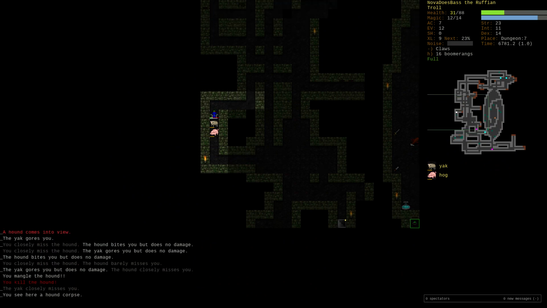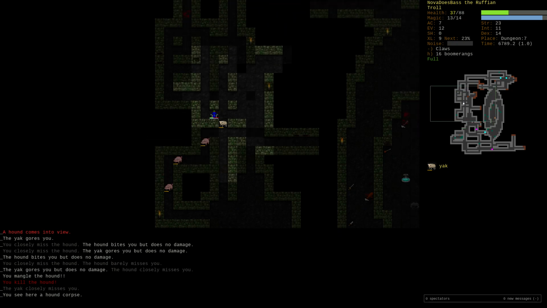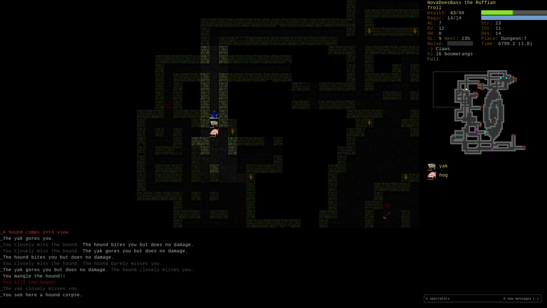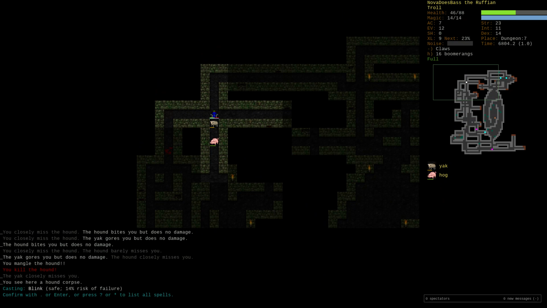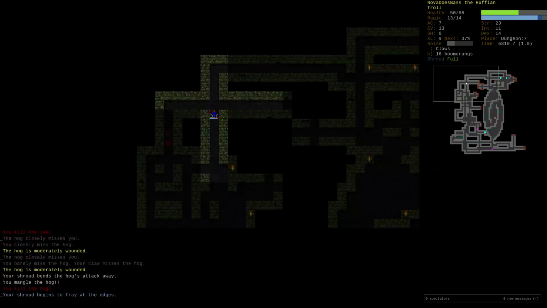Luckily, we can just tear our way through that hound like it's not even there, and kind of continue on our merry way, as it were. Just running away, running away. Actually, let's go ahead and turn around now, now that we've been running here long enough. Let's go ahead and use our shroud, and let's fight him back. There we go.